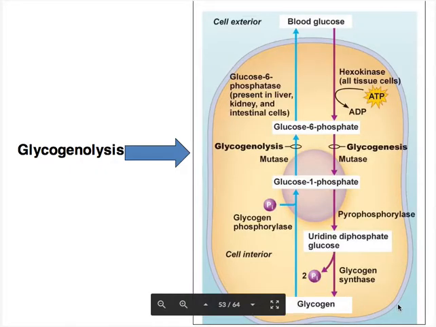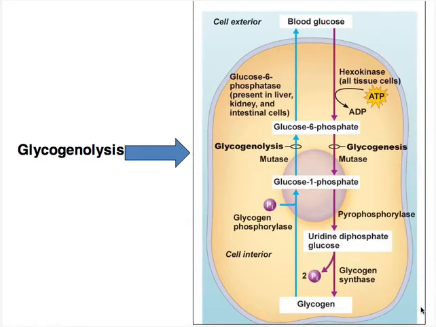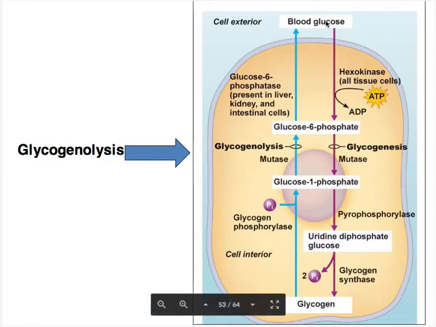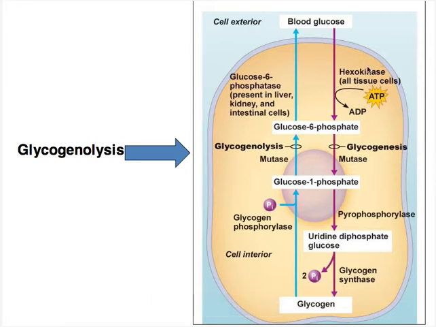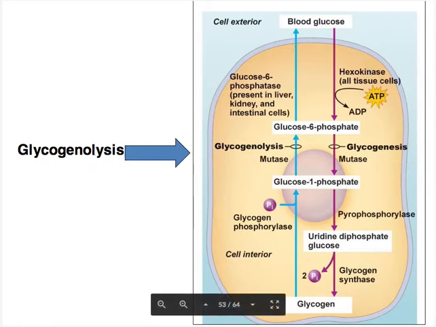So if we take a look at this image, one that we actually saw in the earlier slides of the PowerPoint, what we were paying attention to is happening over on this side of the diagram. What we saw during glycogenesis, during the absorptive state, was that blood glucose would be stored here within these cells as glycogen, and that there was an enzyme known as hexokinase that helped initiate the process. However, now that we are looking at the reverse of this action, now we're looking at glycogenolysis, so lysis means to break down. We have to take that glycogen and break it down into glucose-1-phosphate and then back into glucose-6-phosphate and then extract that as blood glucose itself.